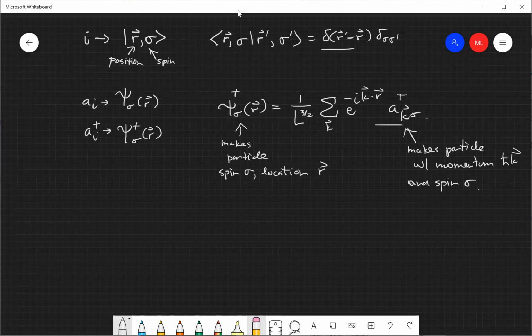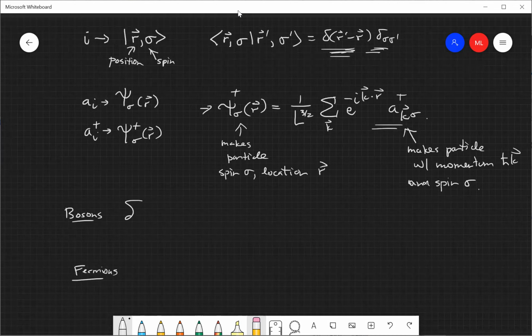These guys are okay because if you put the particle in a box, then that's fine. But generally speaking, these operators would have this kind of normalization with the Dirac delta function, because r can be continuous. If you put the particles in the box, then the momenta are going to be discretized, and you have a proper orthonormality condition, as you would expect. But the positions, no. So what that means is that you get the same commutation relations, but the normalizations are different because the coordinate is continuous.